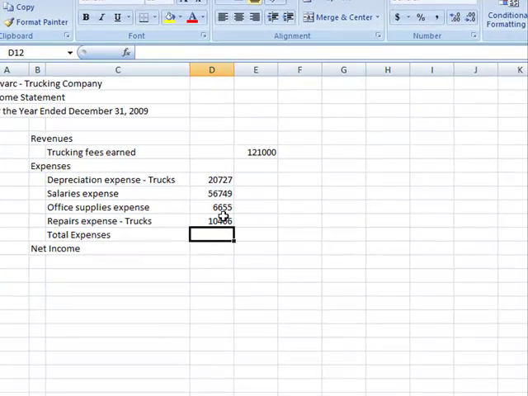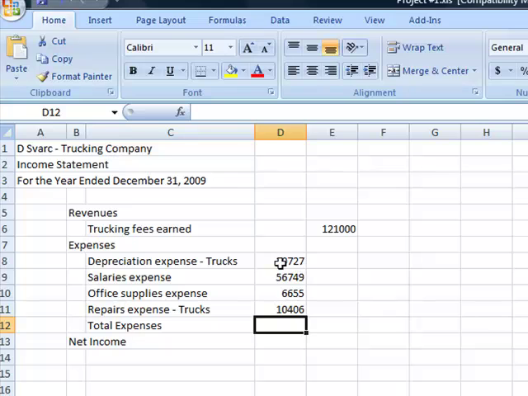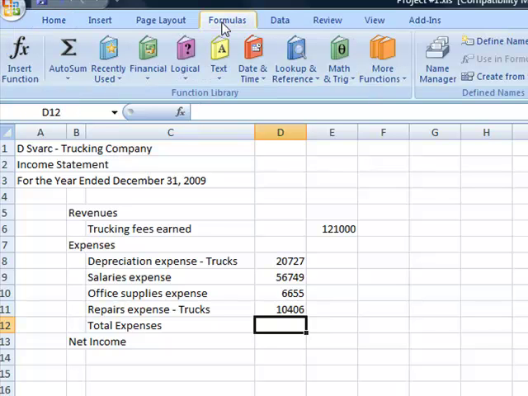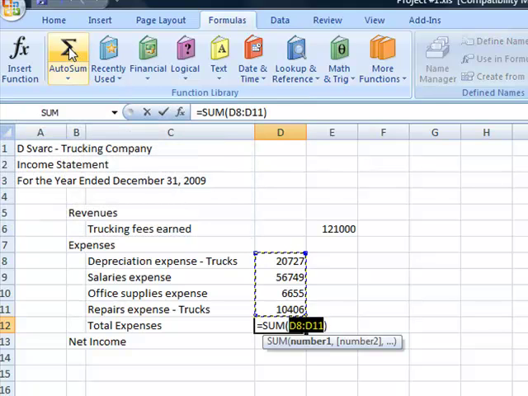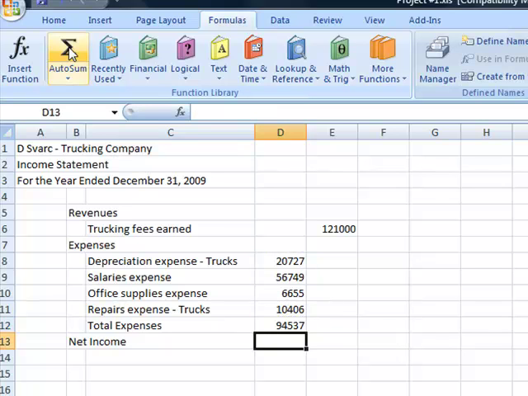The revenues and expenses are formula driven in the sense that they're just grabbed from the instruction tab. However, total expenses is a sum. In order to get that to automatically sum for us, we could go up at the top here, where you see your different tabs, go to the Formulas tab. In the Formulas tab, there's this sum feature called AutoSum. That will automatically sum the numbers for you. So if you press on that button, it highlights what numbers it thinks you want and you hit enter.